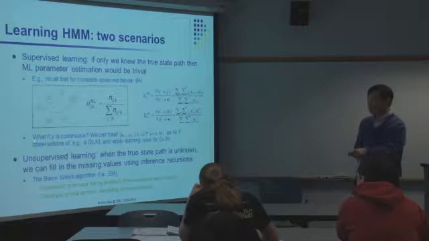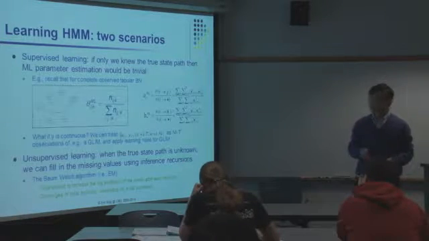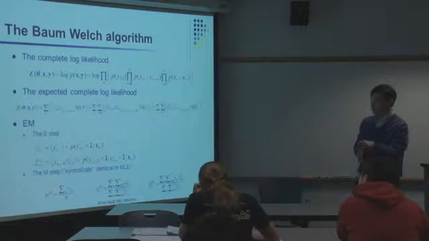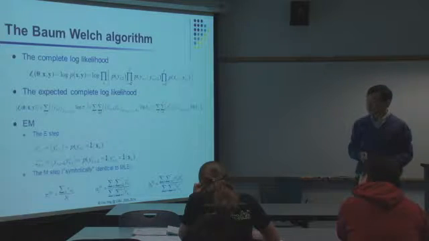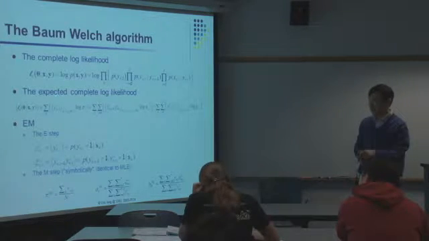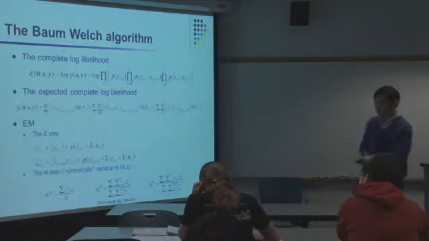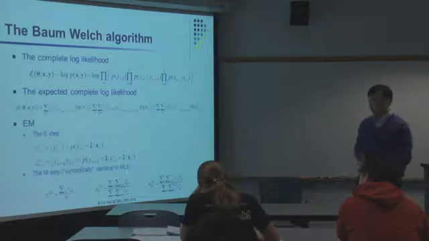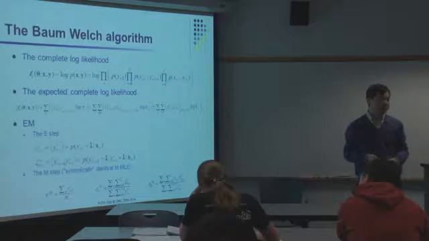And when the hidden states are unobserved, okay, now we know everything. That is straightforward. We are actually going to deal with the complete likelihood with an expectation over the hidden variables, so that this whole thing is still decomposable. And then you have all these nice equations where the counts of hidden events will now be replaced by the expected counts of the hidden events.